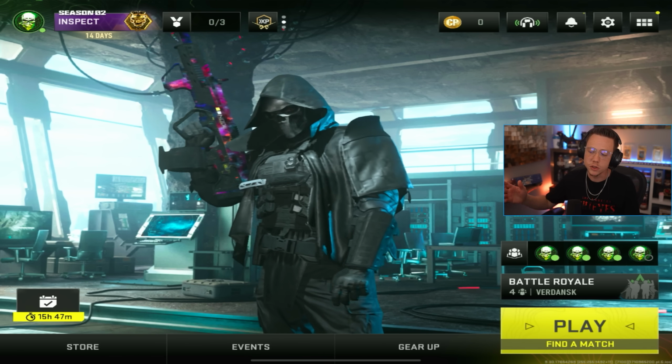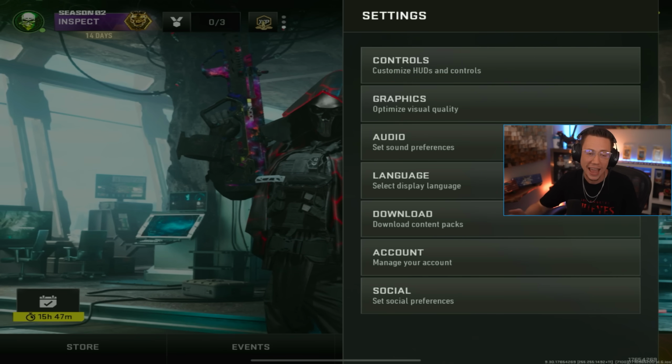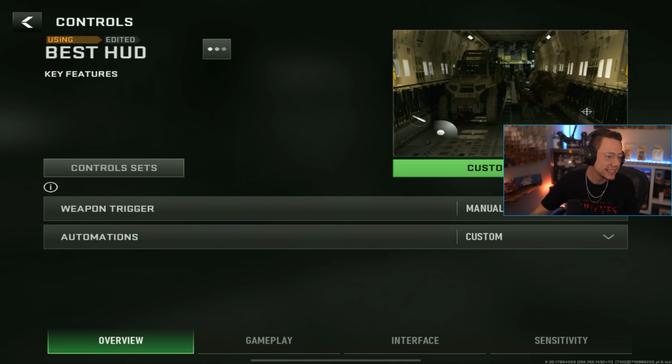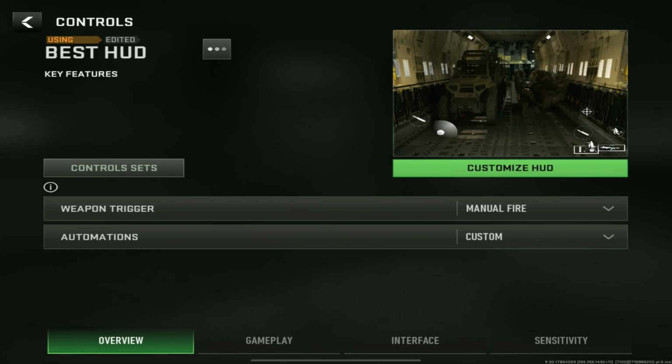So when you first dive into Warzone Mobile, of course, in the top right, you're gonna have your settings tab. And I figure as we go through this, starting off first with the controls, it's easiest if I go through and just hide my face cam so that you guys don't have to see that blocking anything. You can get some clear, concise breakdowns of everything. The first setting, or the first menu you're gonna see here, is your controls, where you can actually fully customize your HUD. And this is one of the awesome elements of Warzone Mobile.